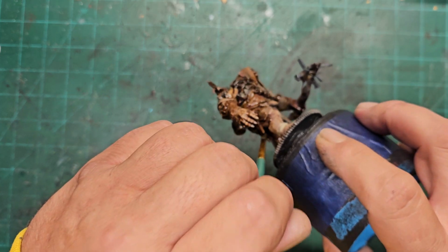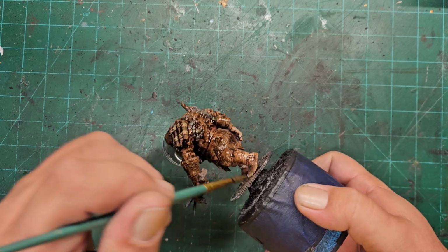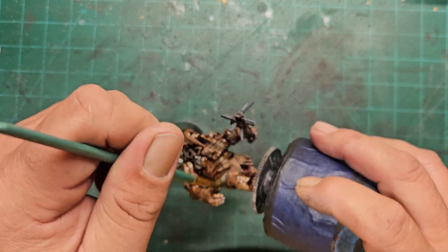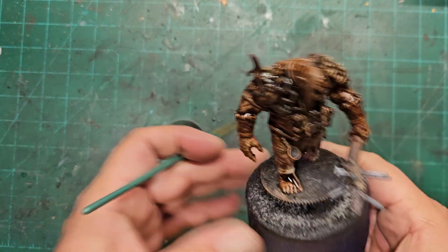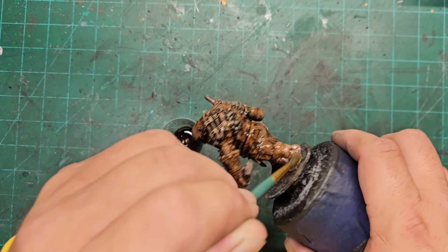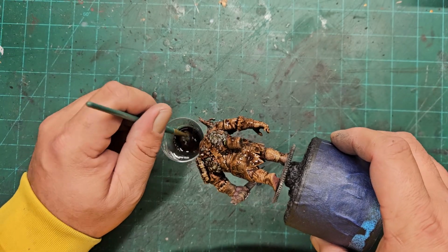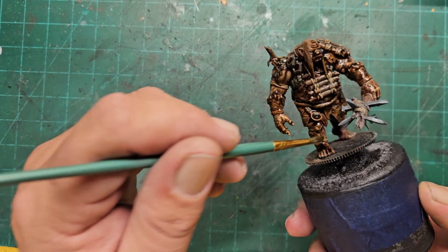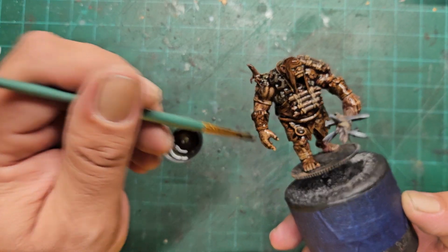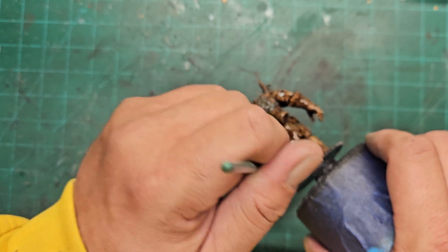It's crucial, even though you don't have to get every spot, that you get it up in those inside dark areas, because they will stick out like a sore thumb after you've darkened up your whole model like this, okay? So make sure you get in all those crevices. Yeah, I usually don't do a bunch of stuff like this, especially not on big models. Holy crap, it's a mistake. I watered my stuff down quite a bit too. I say watered down, I mean thinned it out with the medium.